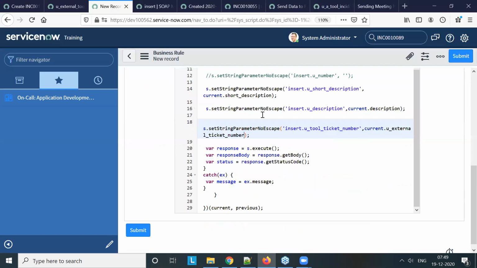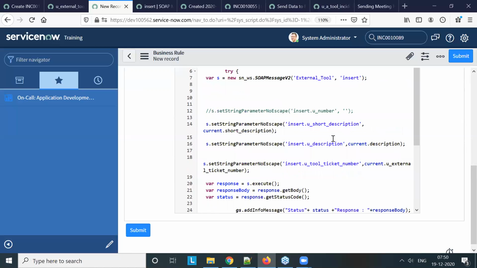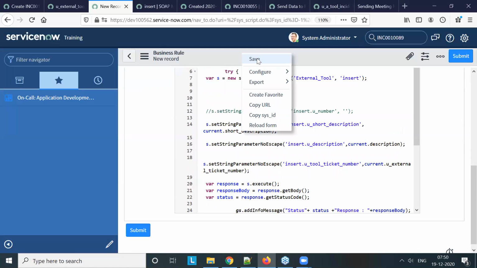So go to new record. After doing this, let's put the status code, and here I will write external tool number. This is why I'm getting the incident number. Okay, so save this, but now there will be one problem.